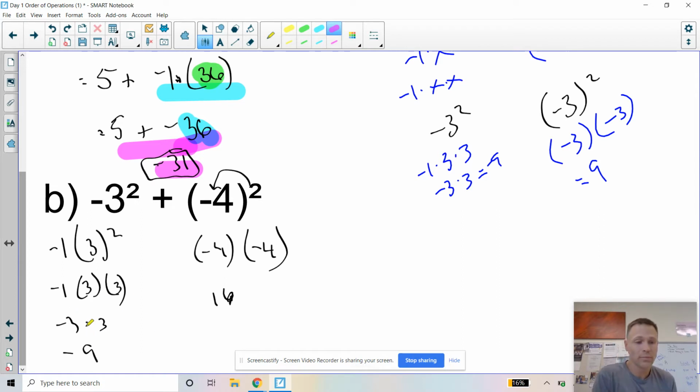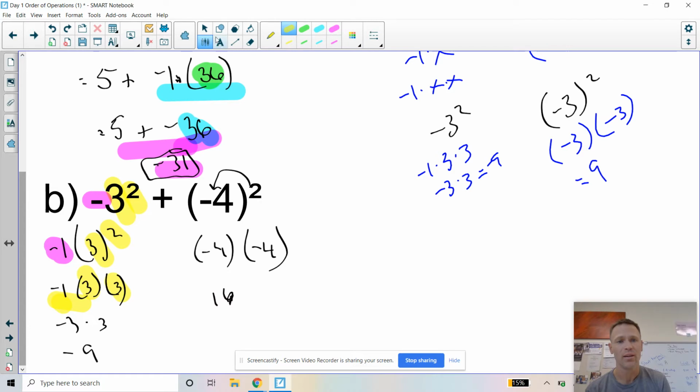Which is -9. Okay. So to walk through the process here, this negative is here, and then that squaring, right? 3 squared becomes these two things: -1 times 3 times 3. Now we simplify that part, -1 times 3 to get -3, and -3 times 3 is -9. Versus this, applying what we talked about over here, because it's in parentheses, it means take what's in parentheses and multiply it by itself twice, because it's 2. If it was 3, then we'd have another one here. So -4 times -4 is 16.